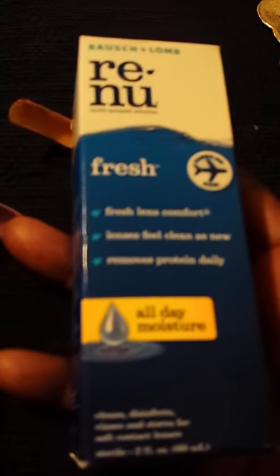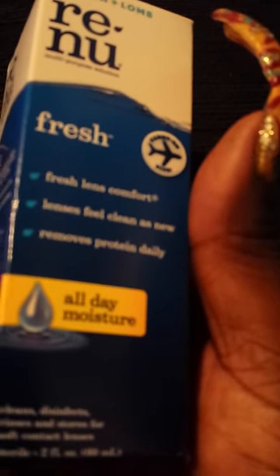Renu will cleanse your contacts — it's a heavy-duty cleanser. I wear my contacts for one or two days without taking them out, so when I do take them out I need something strong. With Renu you have to physically drop it on the lens, scrub it, cleanse it, and put it back in the case. Optic Free is for everyday use — if I just pop them in and out quickly, I use that one.